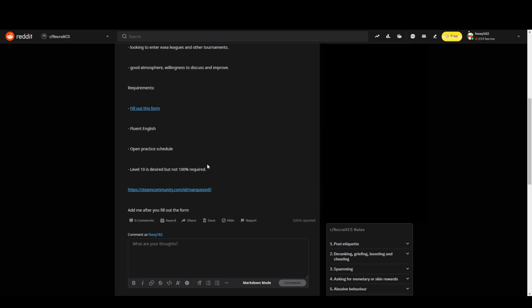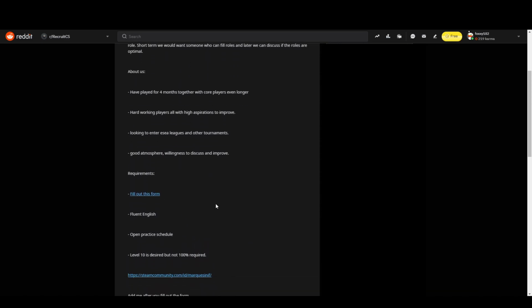So it is good as a rough indication of where you should be, but I don't think that they will not give you a chance just because you're not level 10. So don't get discouraged by that and just try it out. Just apply. Just make sure that you check the boxes.